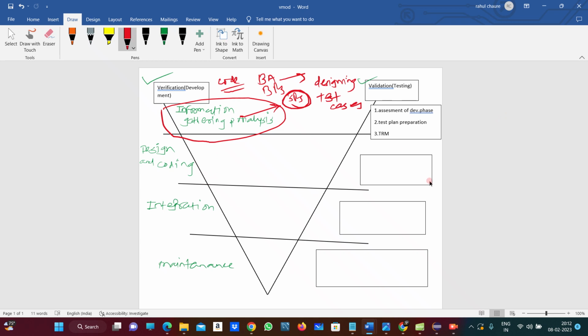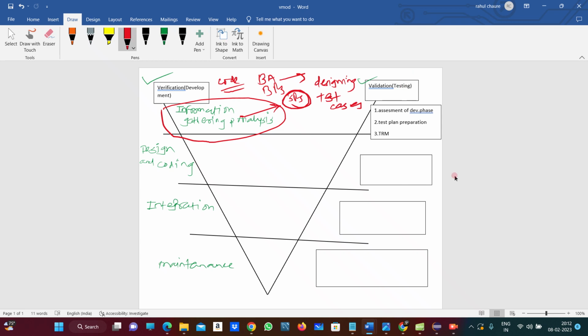That's why it is called a V model. In the information gathering and analysis stage, the business analyst creates the documents BRS and SRS. And in the validation stage, what happens here?